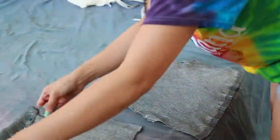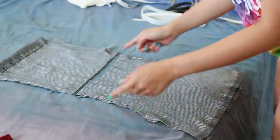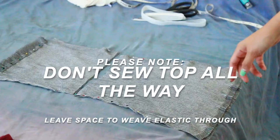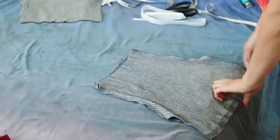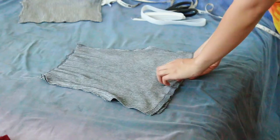Pin it all around where we cut so we can go ahead and sew everything together. So now that everything is all pinned up, we're going to go ahead and sew along the pins. If you did cut on the side of your top, do that now. Also remember to leave a tiny slit at the top to weave the elastic through. So now that everything is sewn, we're going to go ahead and set our top aside and finish off the shorts.